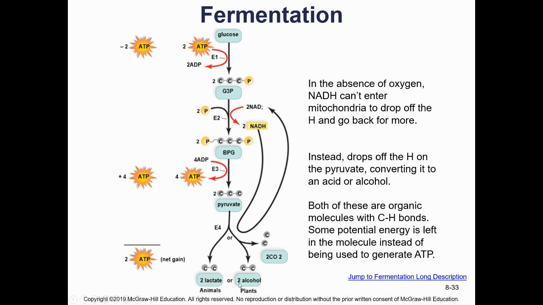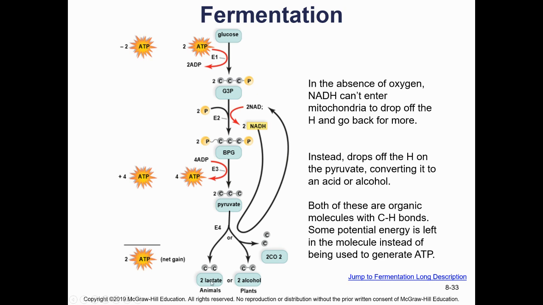Both of these, lactic acid and alcohol, are organic molecules with lots of carbon-hydrogen bonds. So you can see we lost some carbon here. We've broken off some hydrogen, so there aren't as many carbon-hydrogen bonds as we started with. Remember, that's my potential energy. That's my chemical energy locked up in here. I've broken some of those to release a little energy. Cellular respiration breaks every carbon-hydrogen bond. There's no more potential energy left in those carbon-hydrogen bonds because there aren't any of those bonds left.